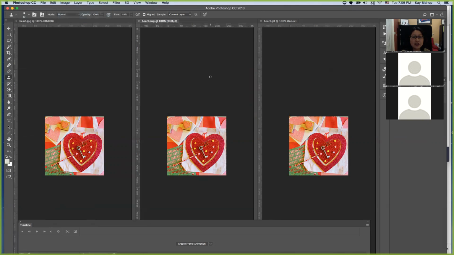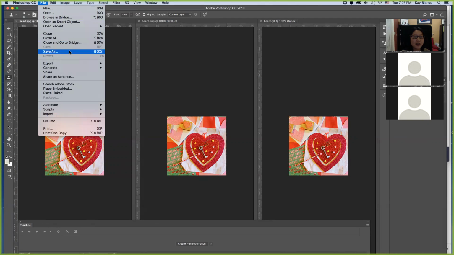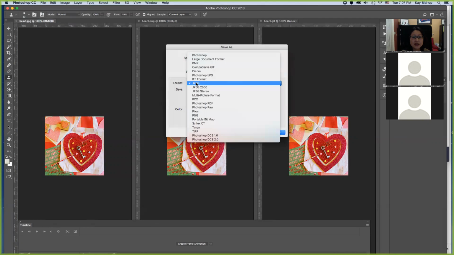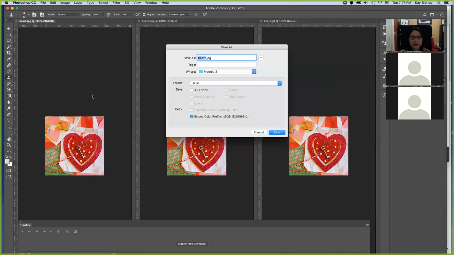And then I have my PNG version and my GIF version. So when you go to File, Save As, you can save as JPEG, and then here's the GIF, which is the CompuServe GIF. And then you can also select the PNG format. And that's all we're looking at in these file formats. So if you were an illustrator and working with a vector file, for example, you could save it as an SVG, scalable vector graphic, but we're not going to worry about that right now. So we're mainly using photos or artwork, and we're going to use these 3 versions.